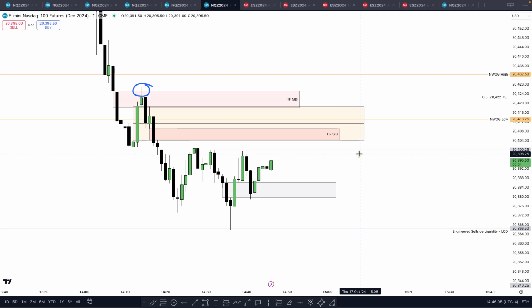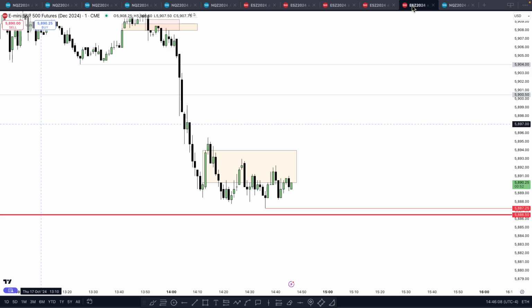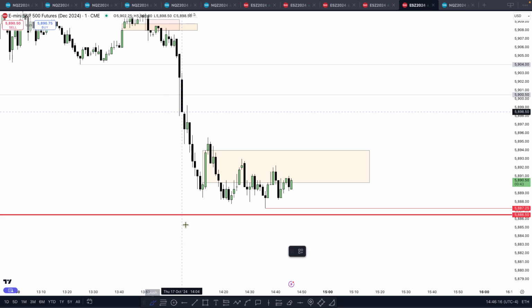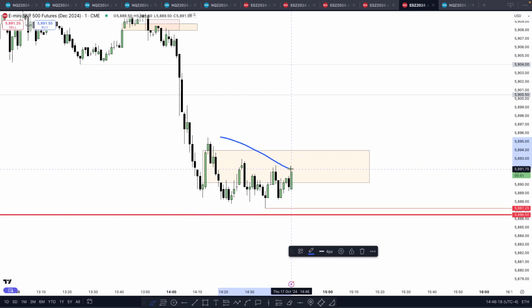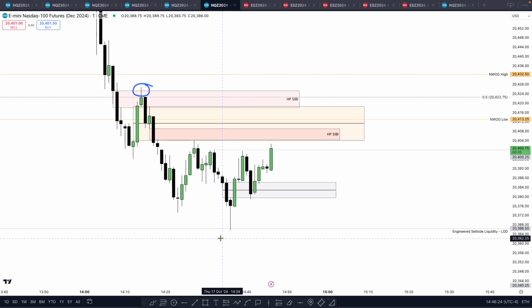Nothing's changed in relation to what I'm looking at here. ES just chopping around. ES has liquidity on both sides, buy side here, a lot of highs, and then the sell side. NASDAQ, yes, got the low, but shallow. Okay, so let's see what NASDAQ does here. We purge these highs I had marked out. Trying to see if we're going to close above this.